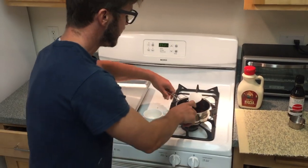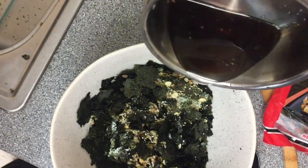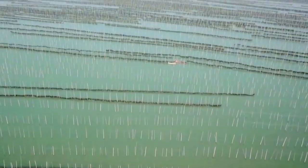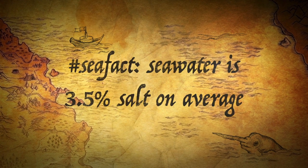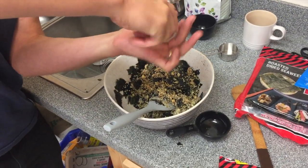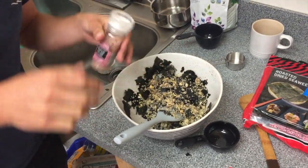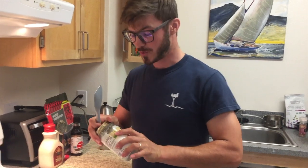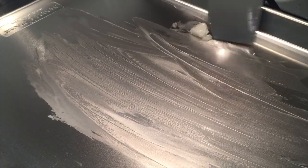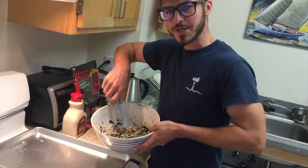We're ready to go over here. I'm going to go ahead and take our liquid oil maple syrup mixture. Now we salt to taste. The seaweed has a natural sort of saltiness because it comes from the sea, which has salt in it. So I'm going to add just a little bit more, because you can never have too much salt. I forgot to get the parchment paper, so we're just going to grease this pan with a little bit of coconut oil. It's already a hot pan, so now it's time for the payoff.